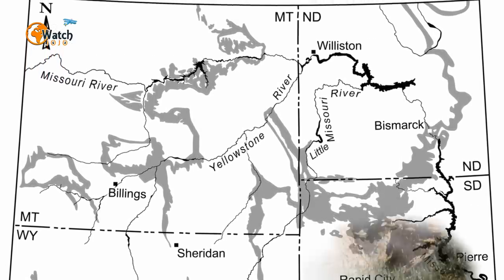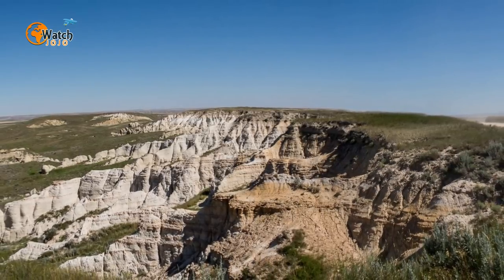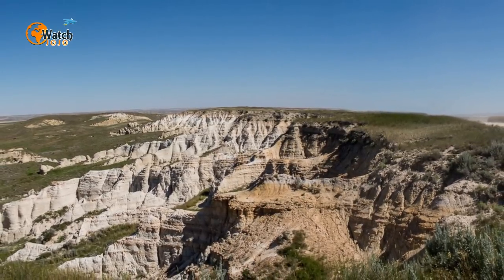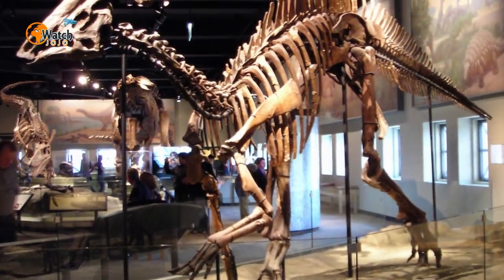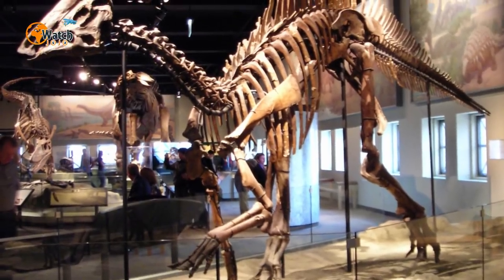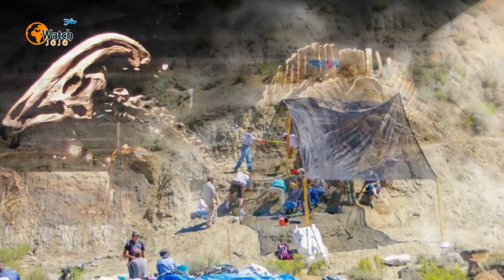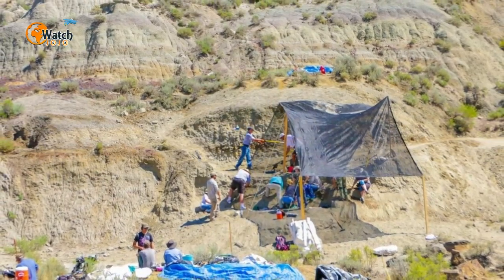The remains of plants, fish, invertebrates, and even sharks have been unearthed here over the years. But there's one type of creature that lived here millions of years ago that keeps scientists coming back to the Hell Creek formation: dinosaurs. It's famous for being the place where the most complete skeleton of a hadrosaurid ever unearthed was found — these duck-billed dinosaurs were placid herbivores that lived in herds. However, there was another much more fearsome dinosaur that stalked these parts, and that's not necessarily what the Hell Creek project set out to find when it came to study the area in 2015.